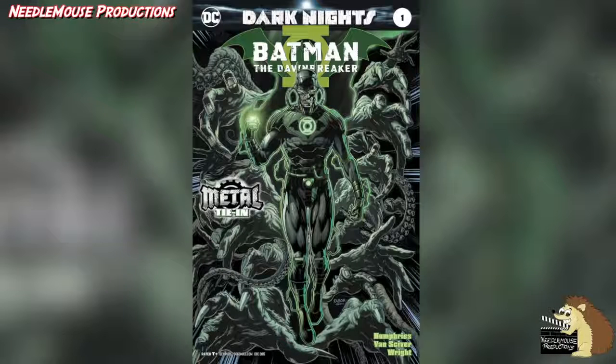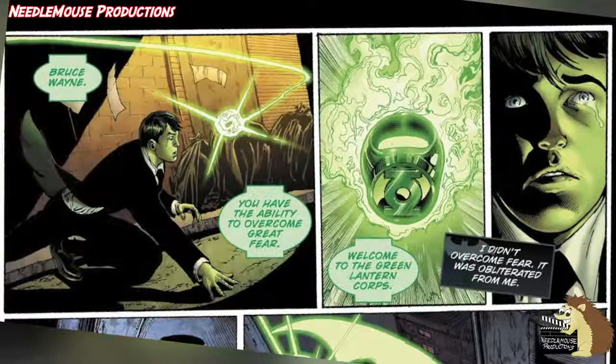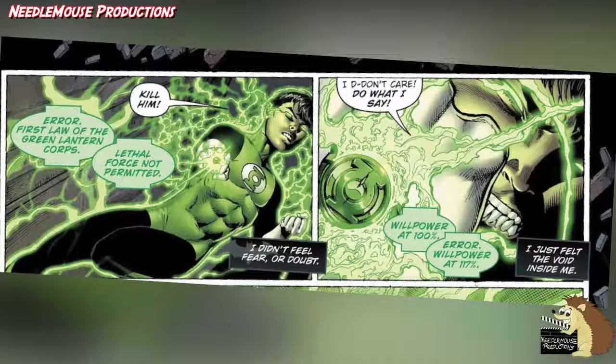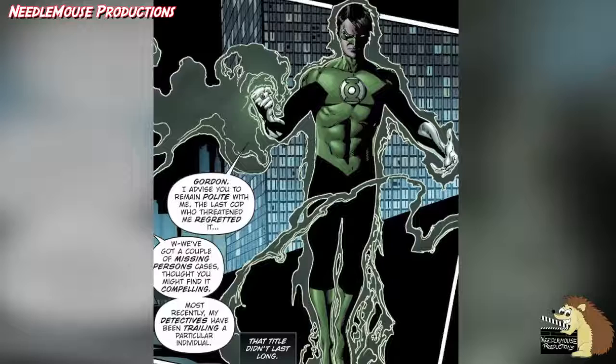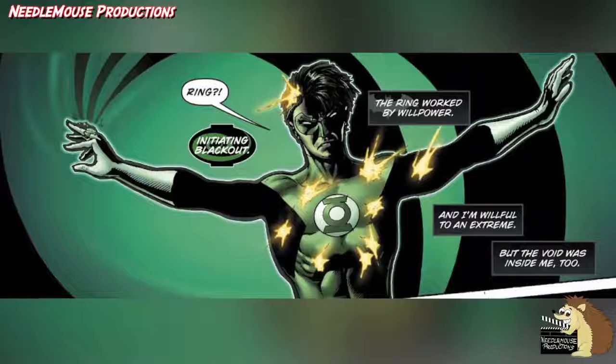In the comic book Batman the Dawnbreaker, we get to see his origin. And in this world, just after Bruce Wayne's parents are murdered, a Green Lantern ring attaches to him, and he then uses this to get revenge on the man who killed his parents, Joe Chill. Now the Green Lantern Corps rings can't actually kill people at this point, but Bruce Wayne's willpower is so strong that he's able to break the ring's control and use it to kill his parents' murderer. And after this, Bruce Wayne goes on to become a Green Lantern who kills most of Batman's rogues gallery, and eventually learns how to use the ring to pull out his darkest demons from inside his mind, in an event that he calls the Blackout.